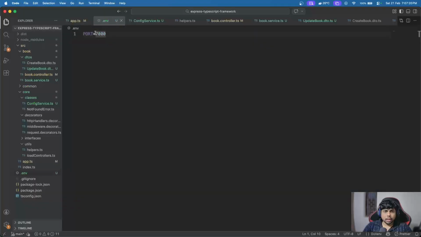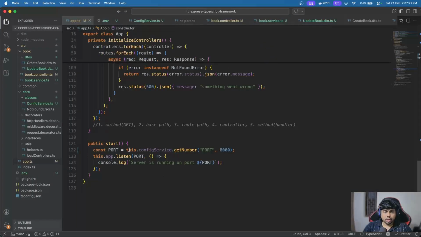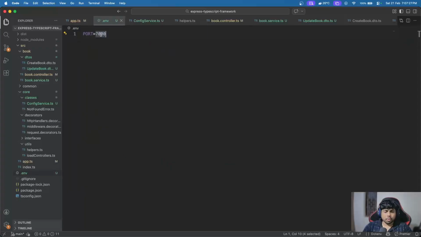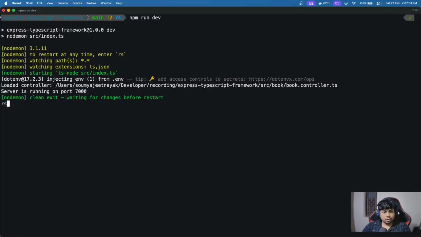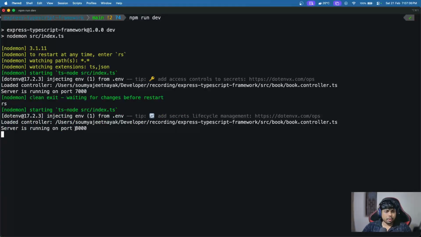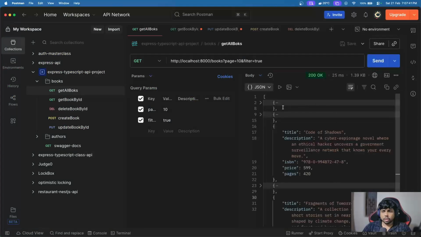That means our config service is able to pick the config from environment variables. So I will change it back to 8000, and I will do a restart. Now it is again running on port 8000, and if I send a request, it will work.